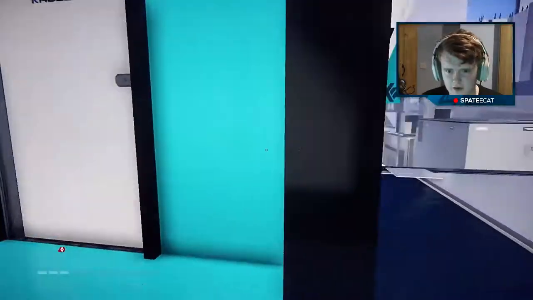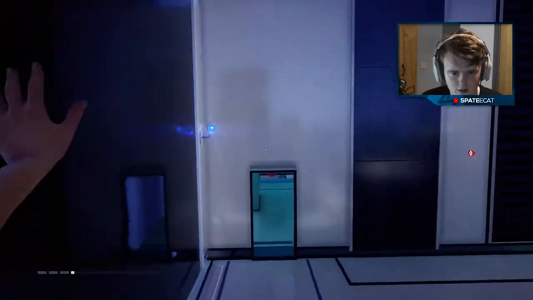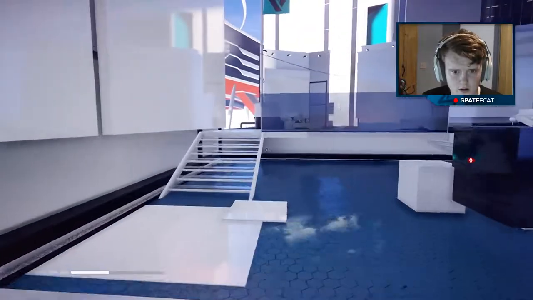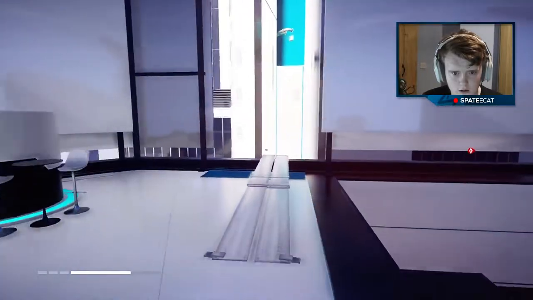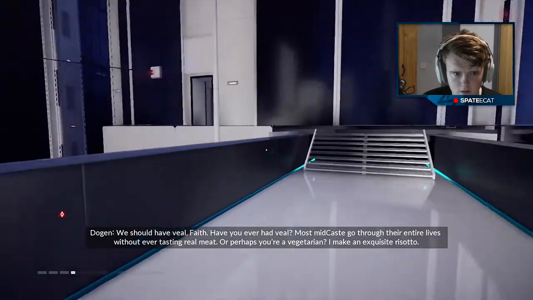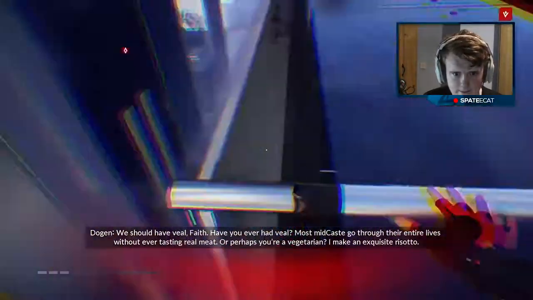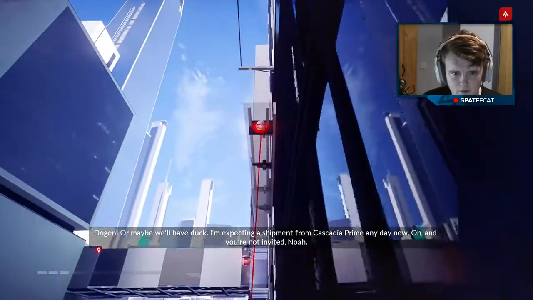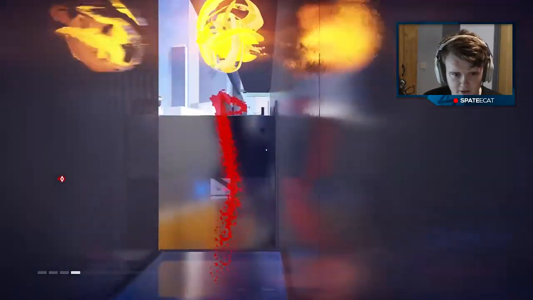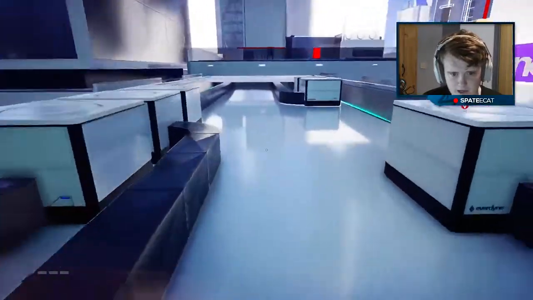It says that my runner vision is online, but it's not showing me the red line. Is this Dogan guy flirting with Faith? I'd rather have dinner with Gabriel Kruger. He's asking me out to dinner.